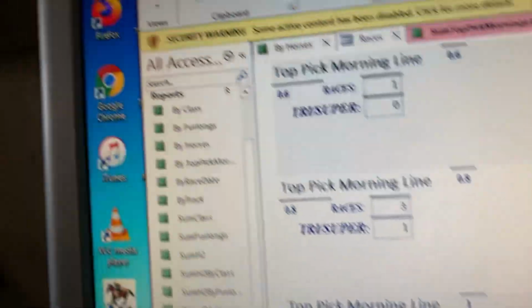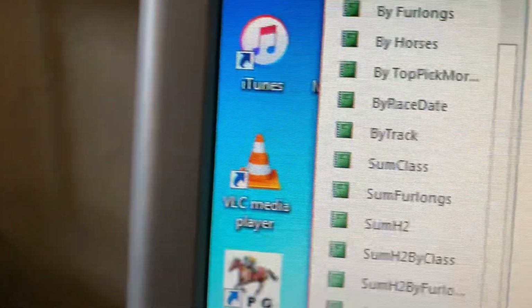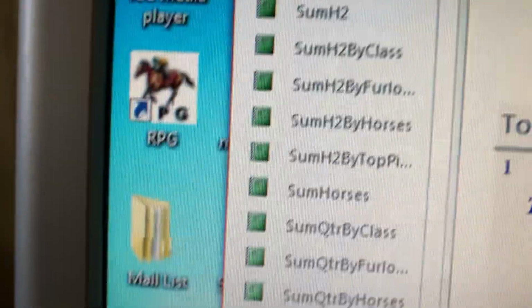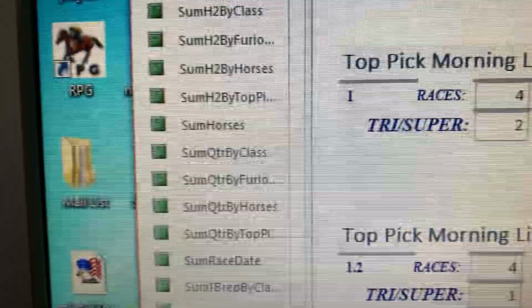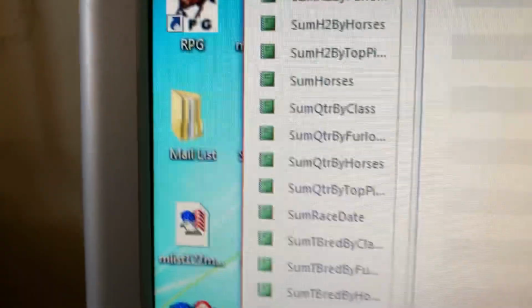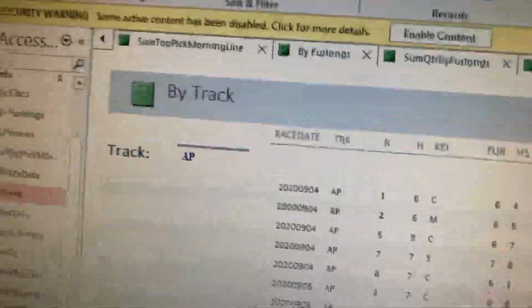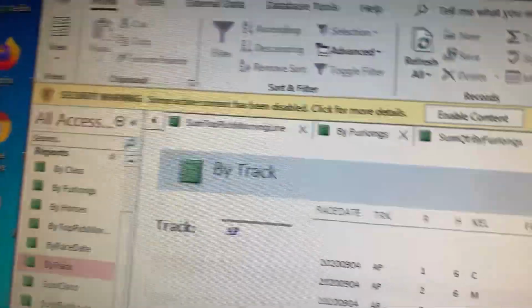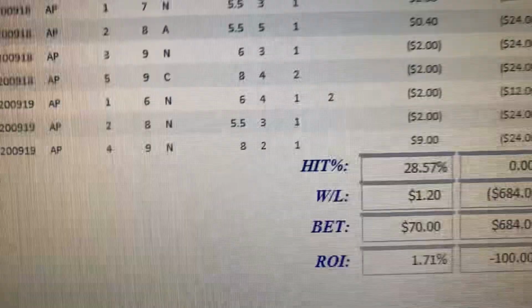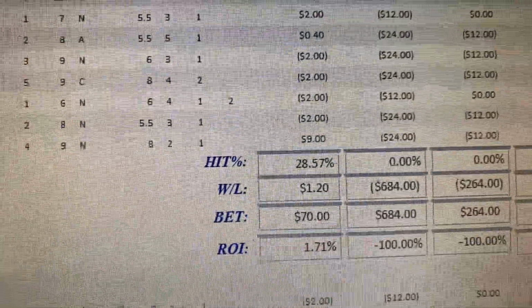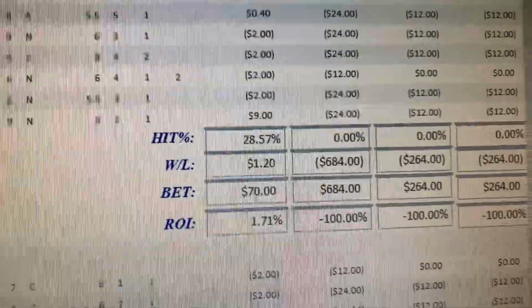So at any rate, just so you know the kind of studies we do here with our database, we've got everything programmed in. We look at it from so many different angles, by furlongs, by class, by racetrack. Like for instance here by track, and of course we'll start off alphabetically with Arlington Park. And again, it'll show every horse that qualified, payoff, etc. And you can see at Arlington Park, betting every single horse that came up in the program, regardless of odds, you still showed a small profit, and that's pretty significant.